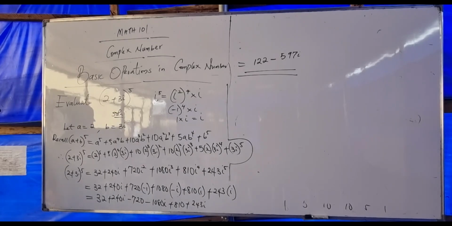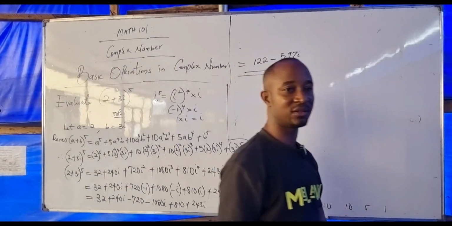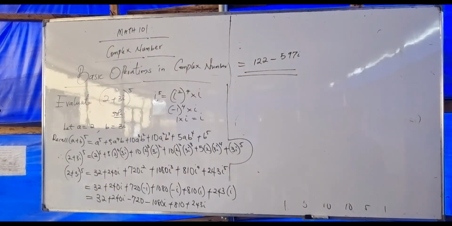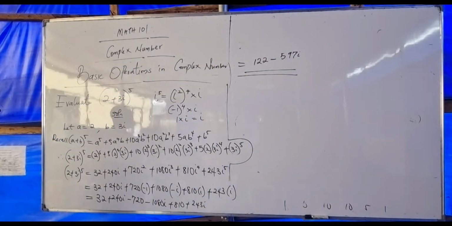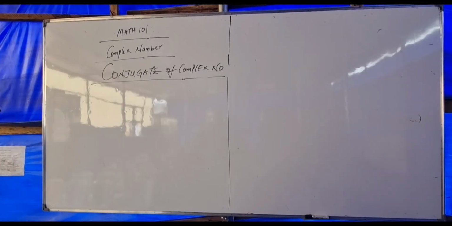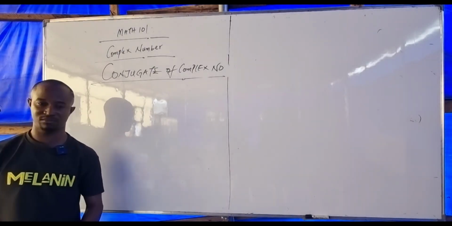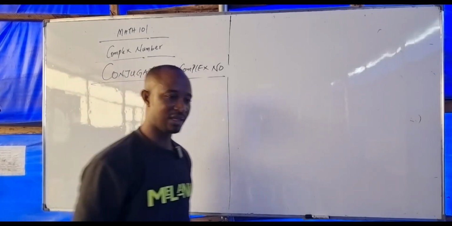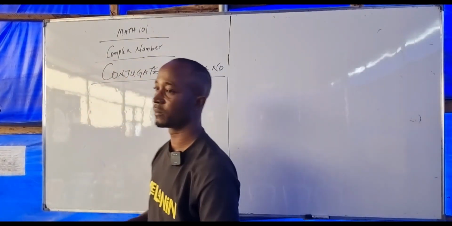Conjugate, right? Then from conjugate we go into rationalization, division. So we stop at division. Where? Conjugate. Okay, we're about to enter division. Okay, let's look at the conjugate of a complex number. Those who are already here, we have already learned conjugate, right? But let me just repeat. Oh yeah, please write down.